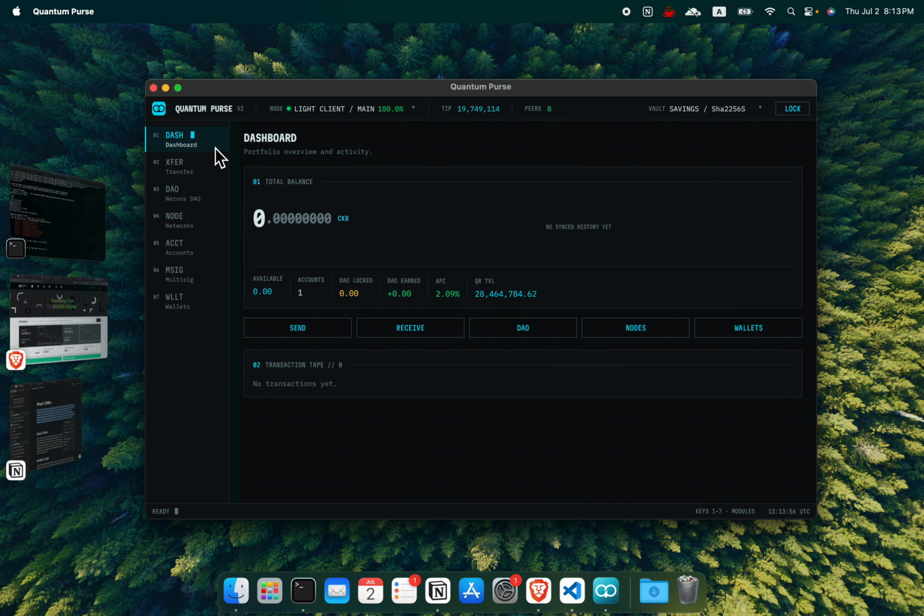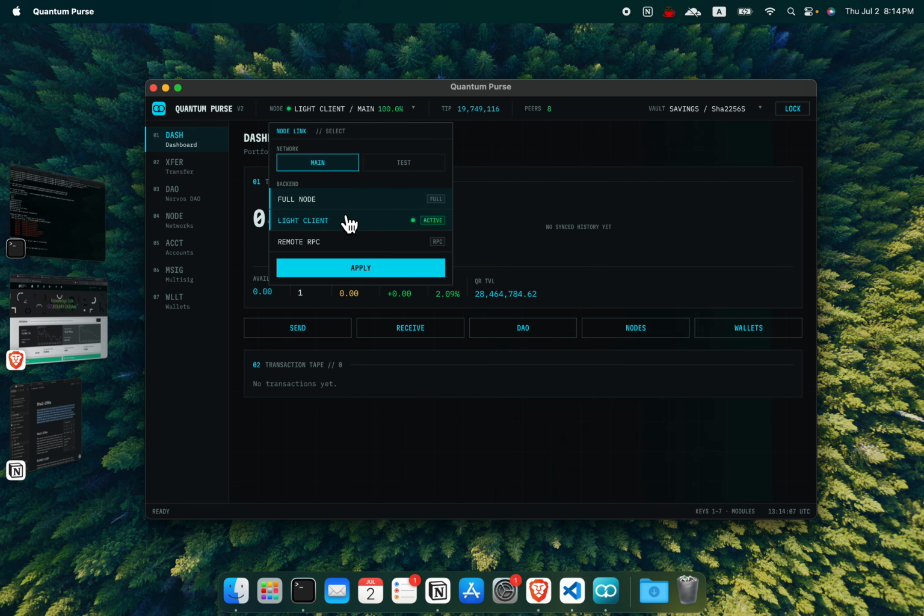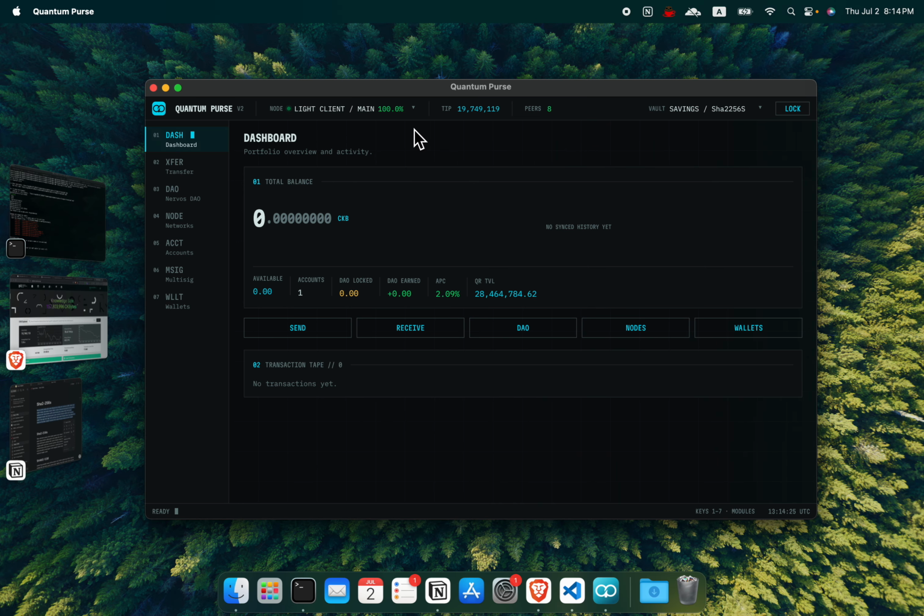And from the dashboard, here is the dashboard. Users can see all sorts of information, and there are utility switches. For example, here we have node switches. I have introduced this in the past, but let me introduce it again. Users can switch between mainnet and testnet, and full node, light node, and remote RPC, etc. Whatever the user wants. The current one is light client. It's syncing 100%, and there are 8 peers connected. We will get to the details later.